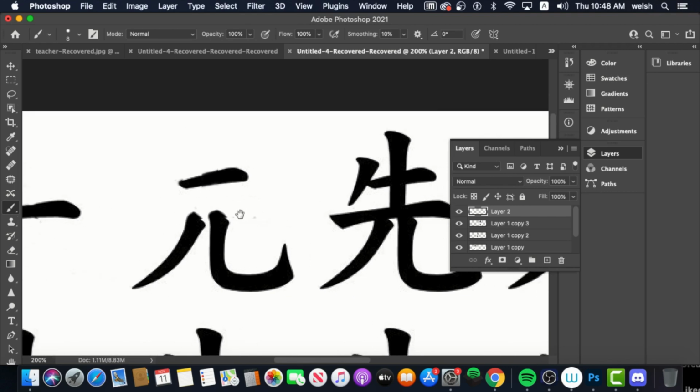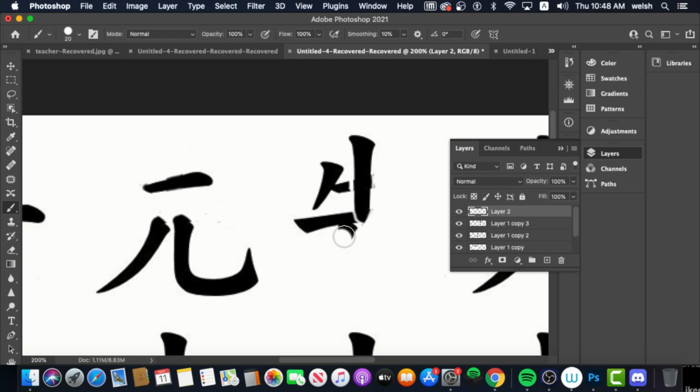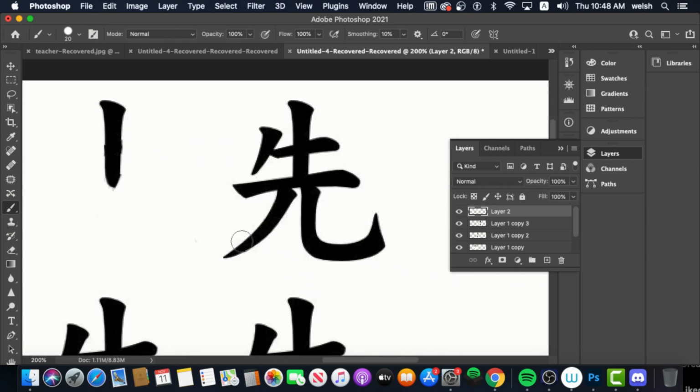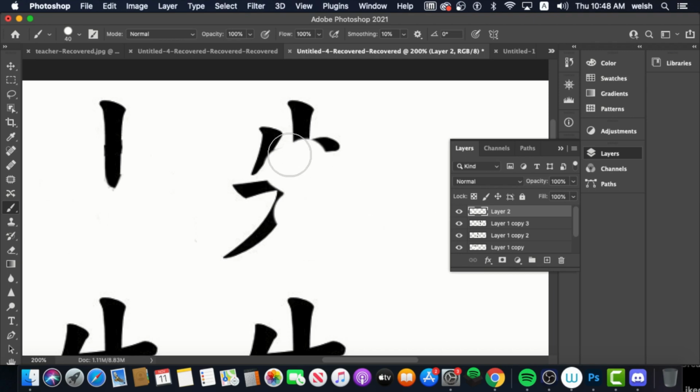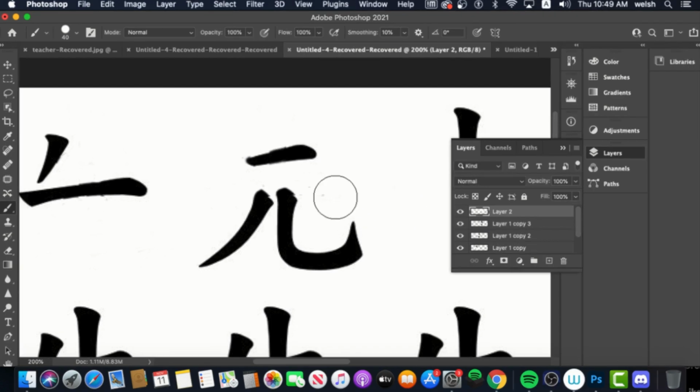Spacebar, let's move over. Which elements am I missing? Well, I'm missing this back element. Okay, so boom. And we get rid of all this. Good. So I really didn't need this one at all. So I can get rid of it. Got all the elements that make up that one word together.